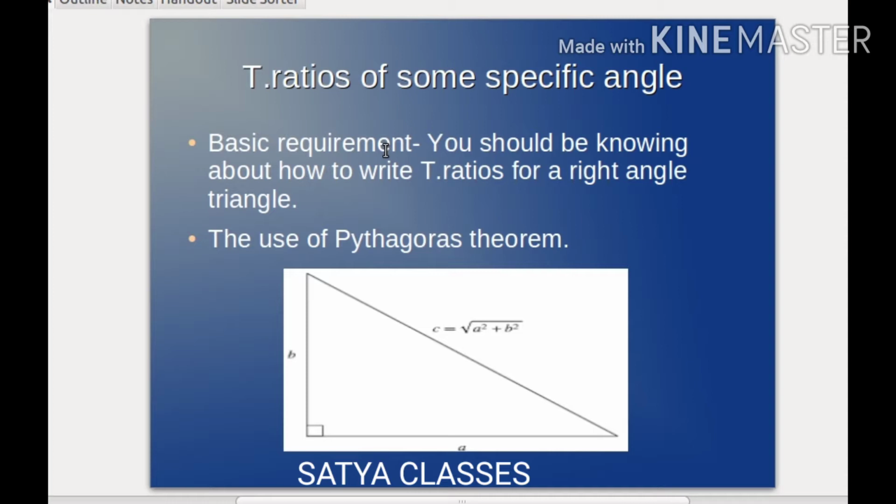Myself Raj, and I am here with a new topic, trigonometric ratios of some specific angles. This is part 4 of the trigonometric series. To understand what specific angles are, let me tell you one thing. We choose those angles for which we can obtain the relation between the sides of the triangle very easily. Understood? These are specific angles, so that this reduces the use of maths in a very complicated manner.